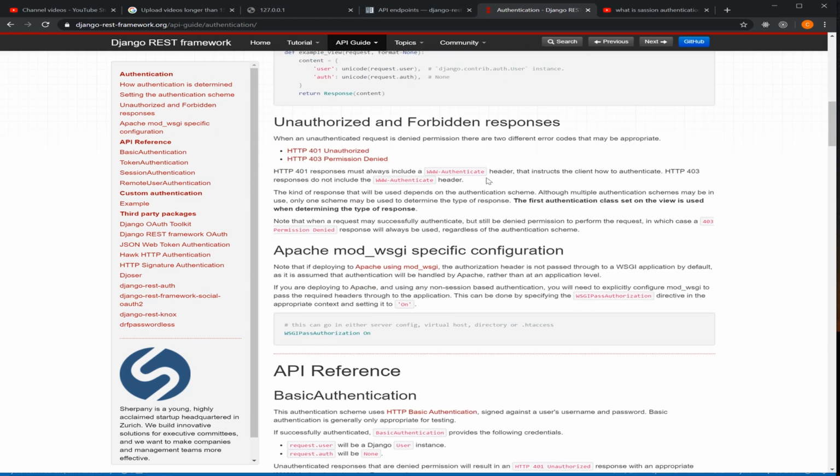Most of the APIs use token authentication, especially in applications where you use, for example, a mobile app, or a desktop or web app, and you need to send requests to your server API.